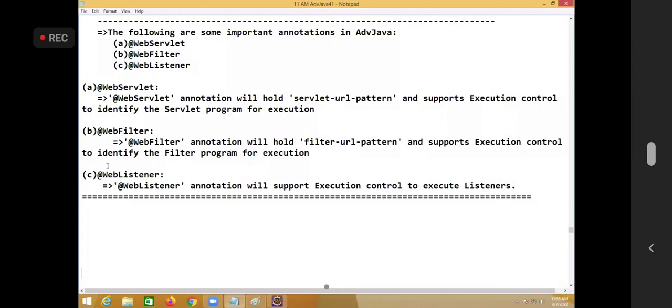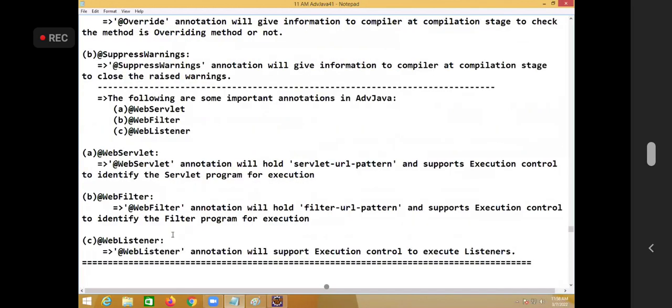Okay, right now here I'll put a full stop for the servlet. Servlet is not ended because servlet is waiting for the next level. Servlet says that I want a filter, we give a filter. Servlet says that I want a listener, we give a listener. Servlet says that I want one annotation to identify me, we give an annotation. So all are linked to servlet only.